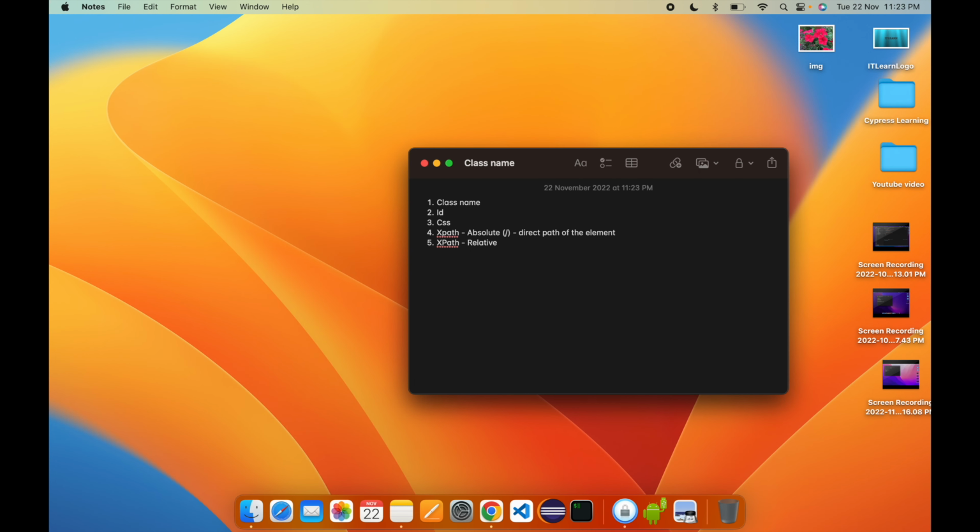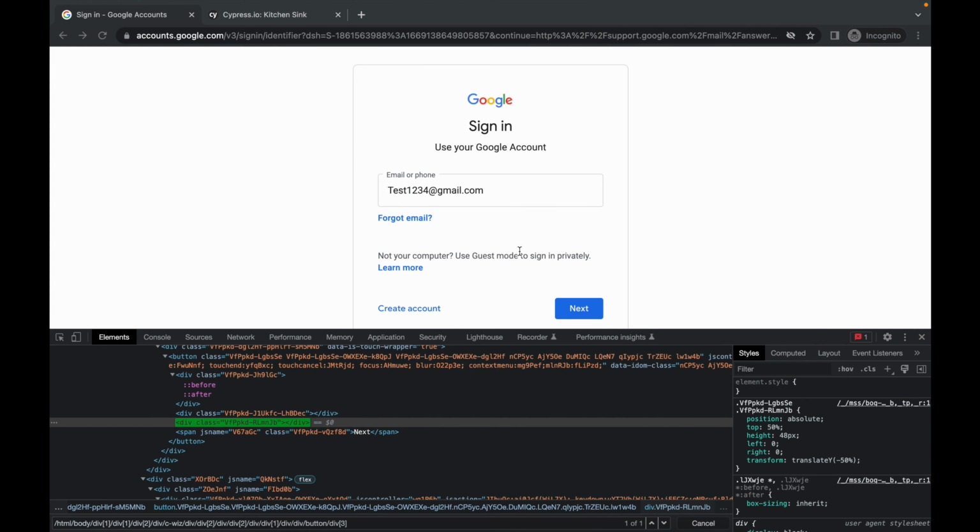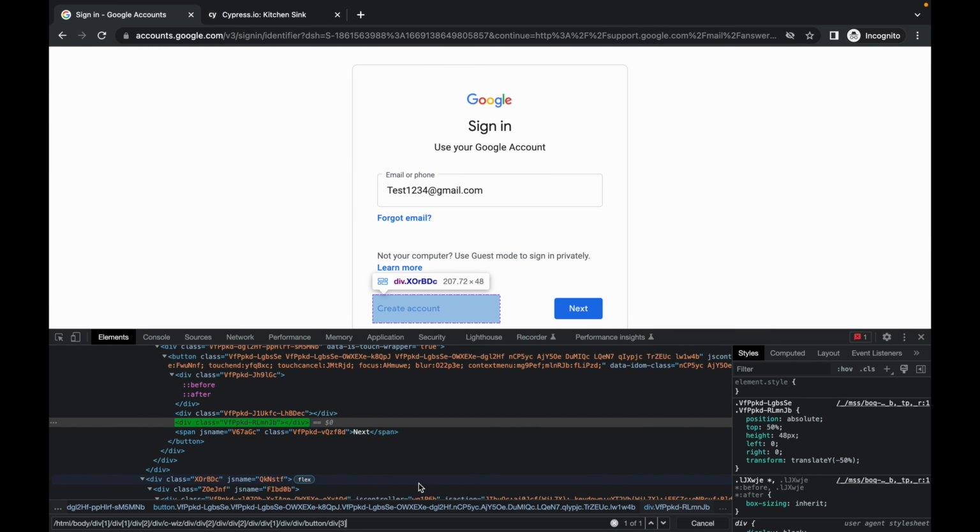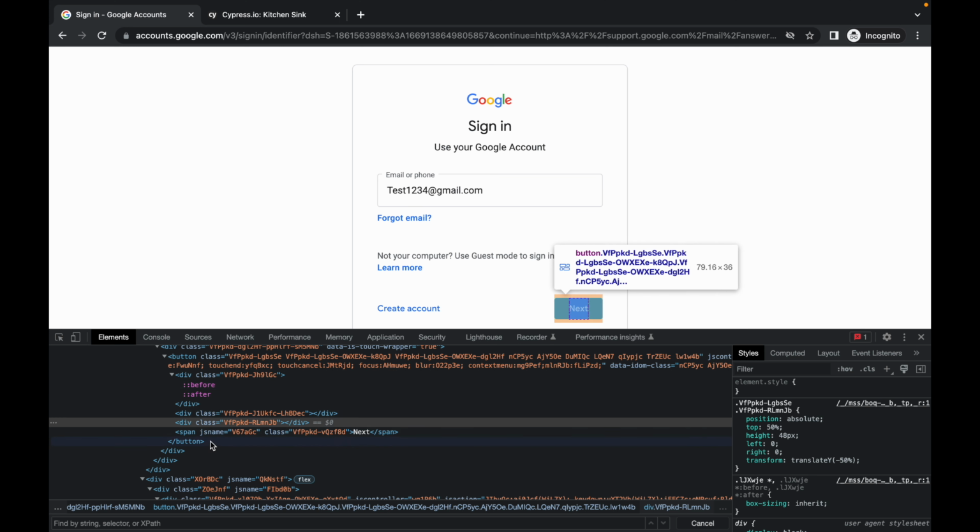And relative Xpath starts with double slash, and it's the easiest way to find an element, and it can be searched from any point of the page. It doesn't matter where, from the beginning or anywhere, wherever the match is found, it will stop execution. There are lots of ways of Xpath. I hope you guys are using Xpath in day-to-day life.